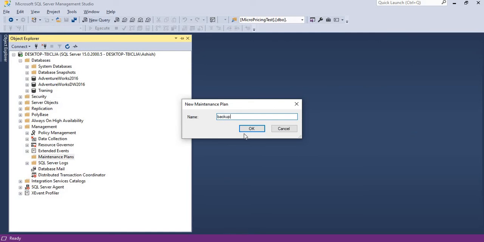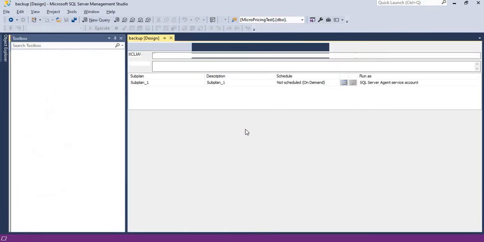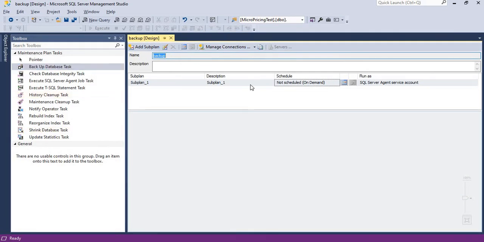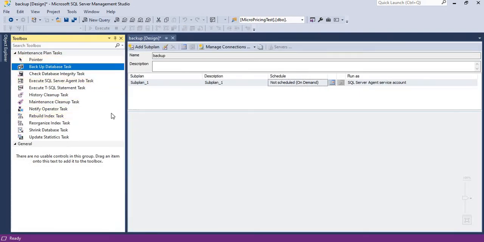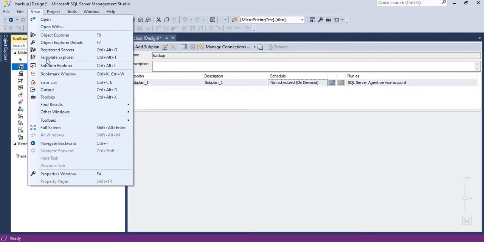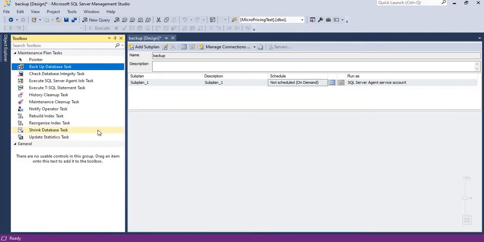Click OK, and a new window will appear. If the toolbox is not showing, you can pin or auto pin and unpin it, or go to View and click on Toolbox. Now you have to select the Backup Database Task.